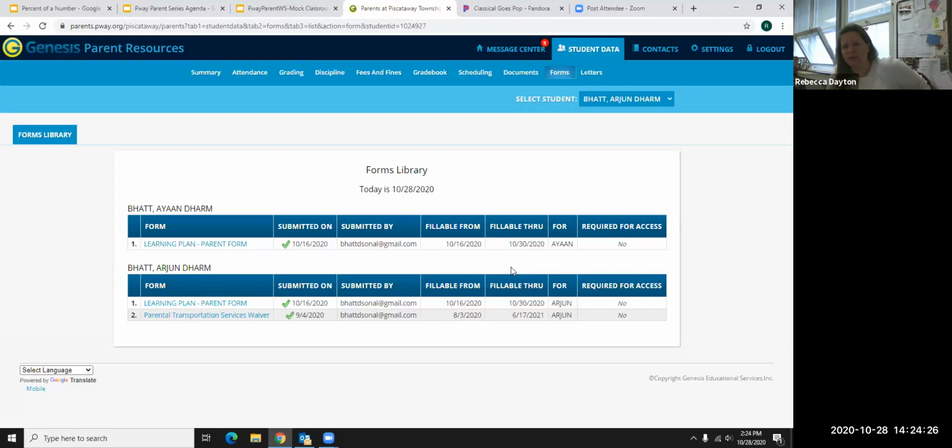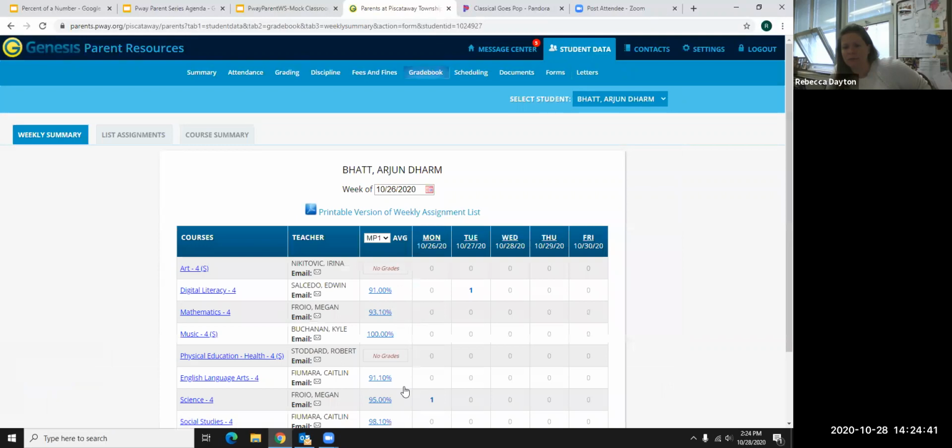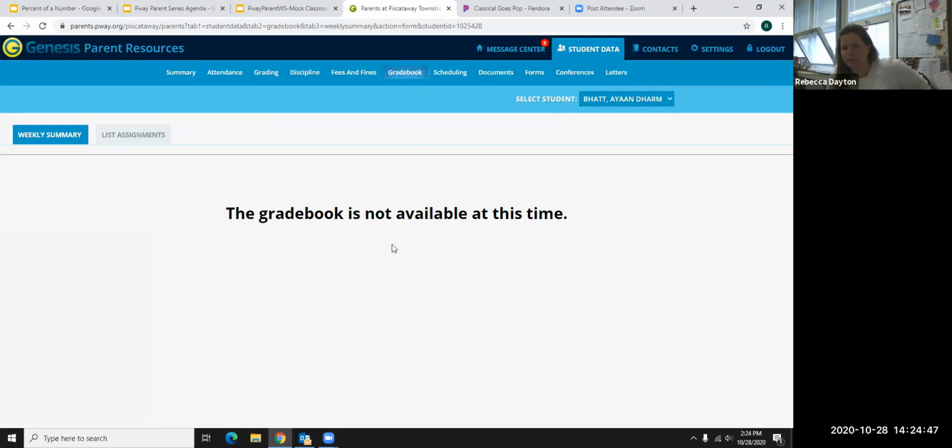Bob, did I see a question come up in the chat that I can answer? Is this 4th grade and up? The 4th grade and up, everybody in K3 does have an account, and all of the things will be in here except the grade book will be empty because the teachers don't use the grade book. So for instance, Ion is in kindergarten, so he does not have anything in here for grade book, but you still have access and you still have information under all of the other tabs. So even if you are in K3, you're going to want to make sure you get yourself an account so that you have all the information in the other tabs. And also because once they get into 4th grade, the grade book will start automatically populating.